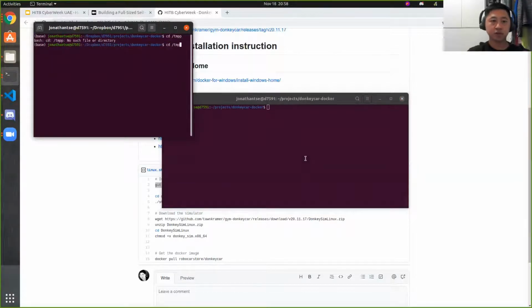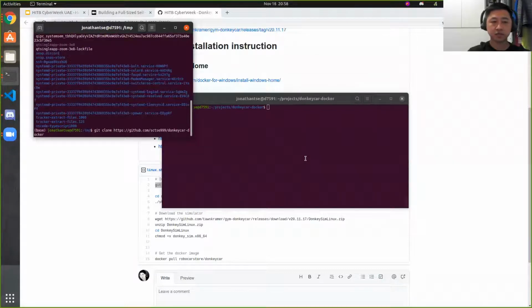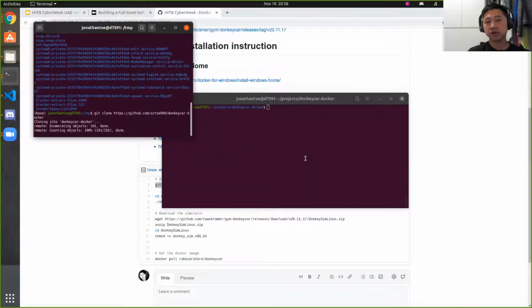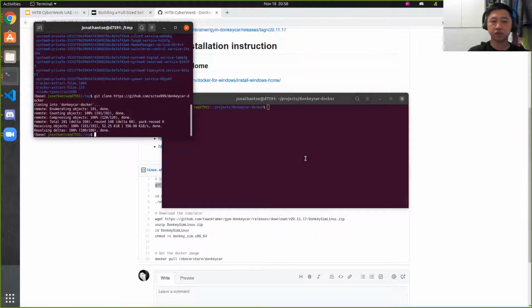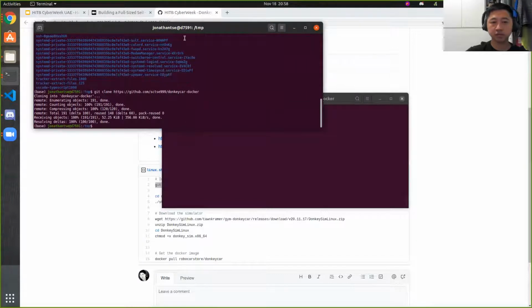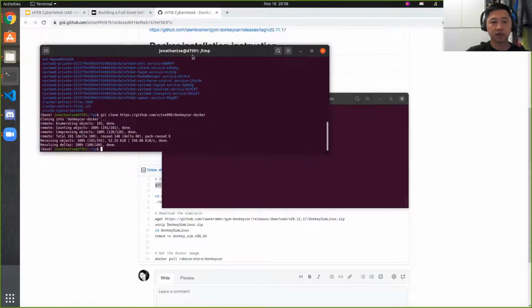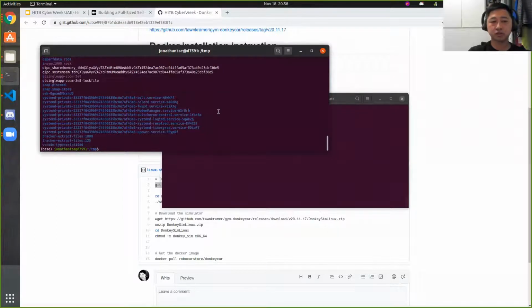So let me go to tab, and then I just paste this here. It will download this project onto your local PC. What you need to do is open your local terminal. If you don't have Git installed, maybe you need to install it. After that, you just clone this.